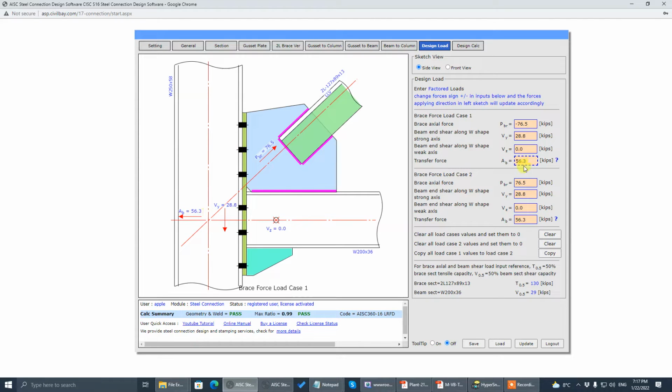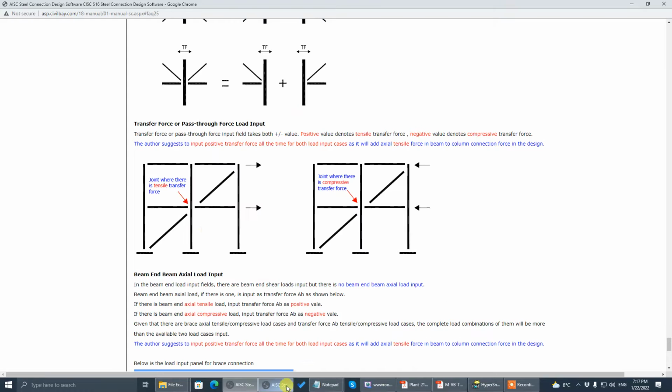As I say, the compressive transfer force is not a governing case, so pretty much we can ignore that. We only consider the tensile transfer force.